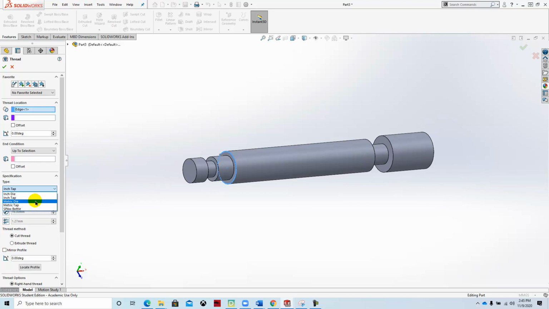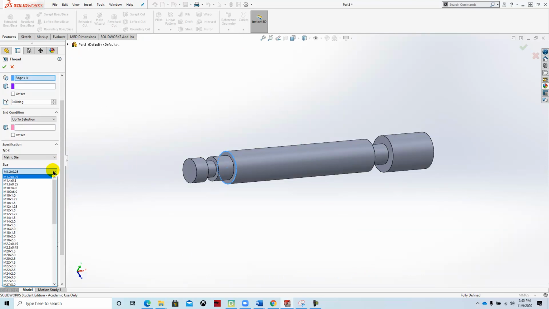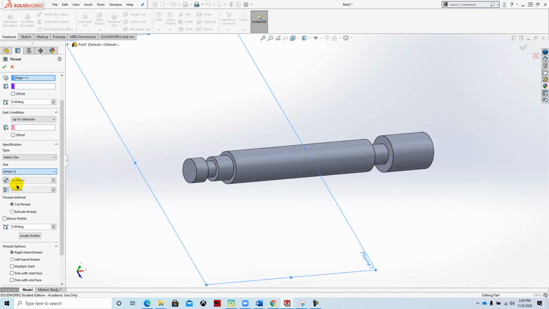So we have a cylinder, so we're going to go with a metric die. And then we're going to look at what our values are here, and we're going to find an M16 by 1.5.